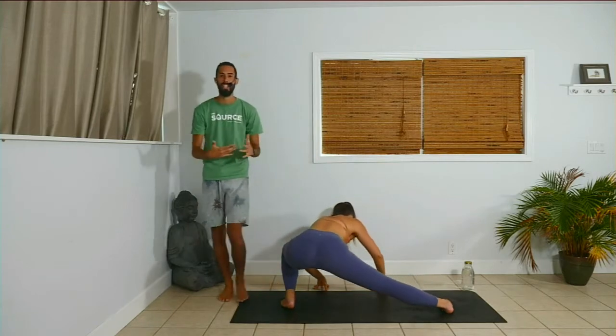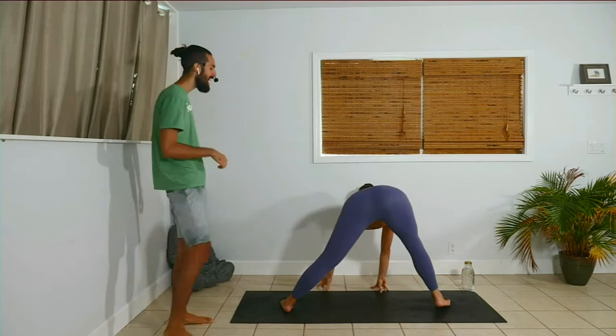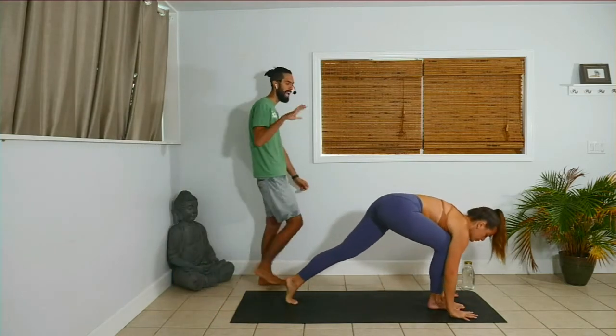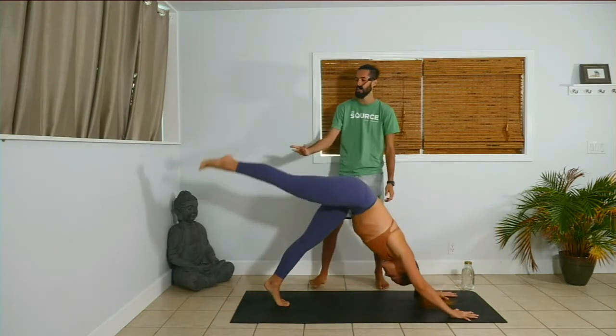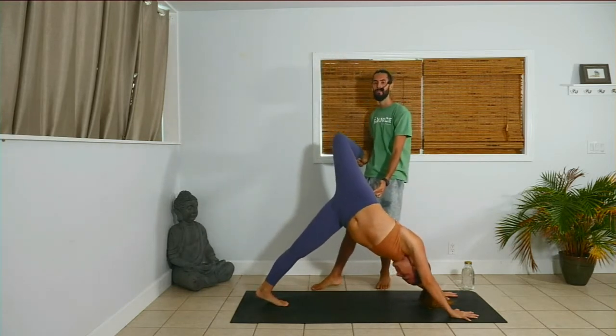Exhale, side lateral lunge to the back of your mat. Inhale, halfway lift, embrace your journey. Exhale, low lunge, crawl your hands forward, hands down. Inhale, three-leg down dog, right heel high. Exhale, scorpion out your dog, open up your hip.